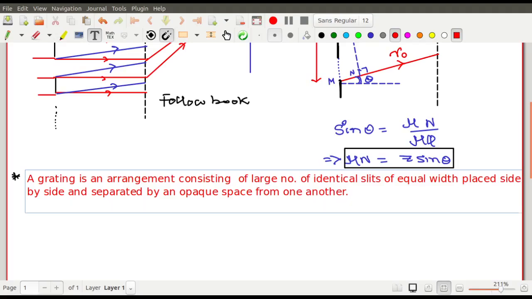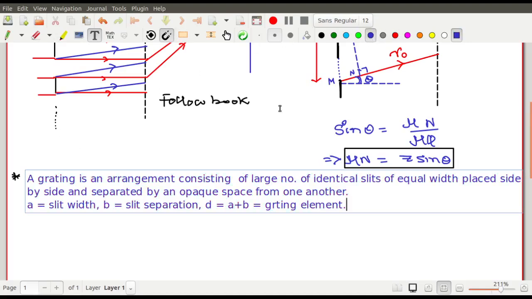Now I will just say that this A, what about this A? This A is called the slit width. Here A is my slit width. Next my B is my slit separation. B টাকে আমরা slit separation বলছি, and this C I call it, so not C, sorry. So D is equal to A plus B. So this one I call it grating element. Last day it was called the double slit constant. এর আগে আমরা double slit constant বলেছিলাম, আজকের থেকে এটাকে আমরা grating element বলবো. Grating element has some important role to play. I will show it to you.